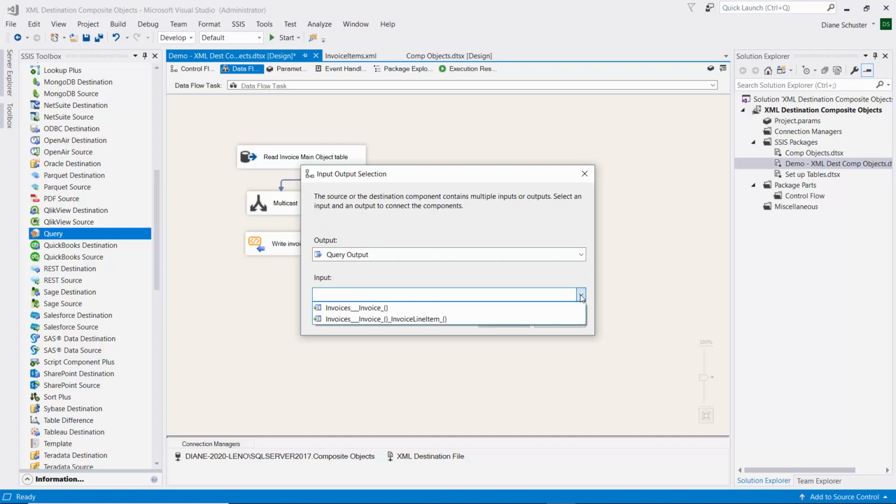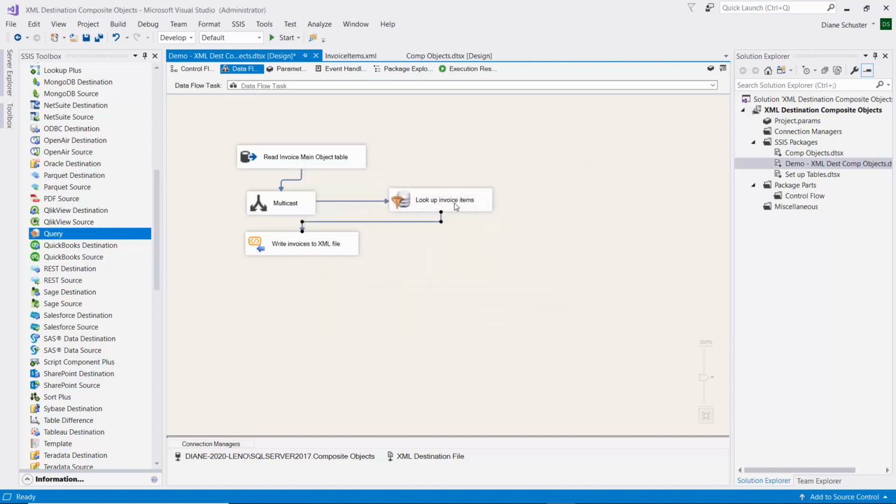And then I choose the input, which is going to be invoice line item, because that's what is being fed in from the query component here. And then if we go to Multicast and click on it, we are offered another arrow, which we also connect to XML destination, and that'll be carrying down the information from the invoice main object table.